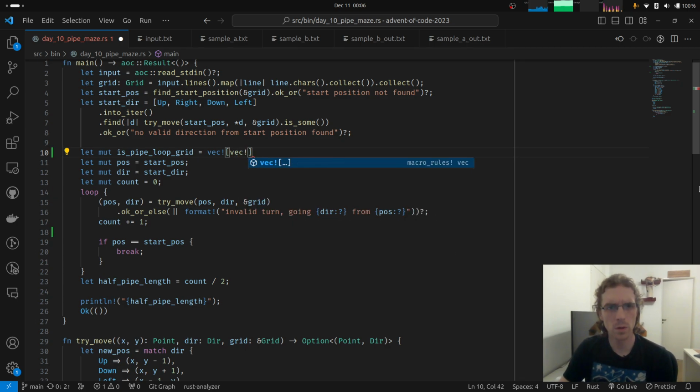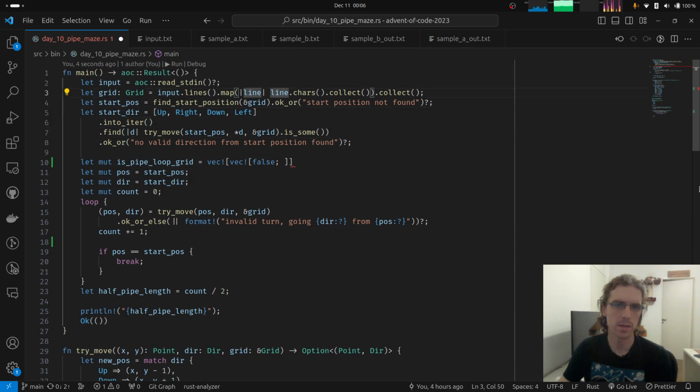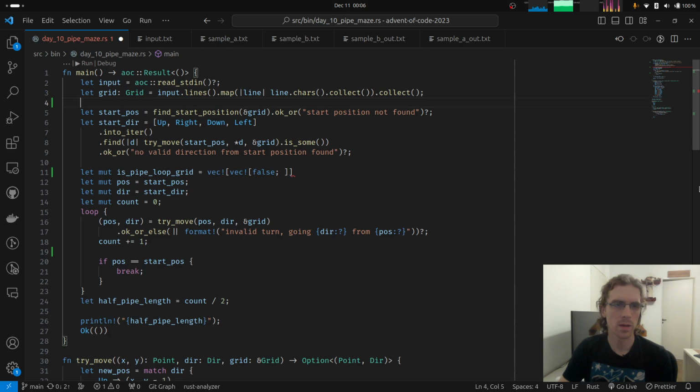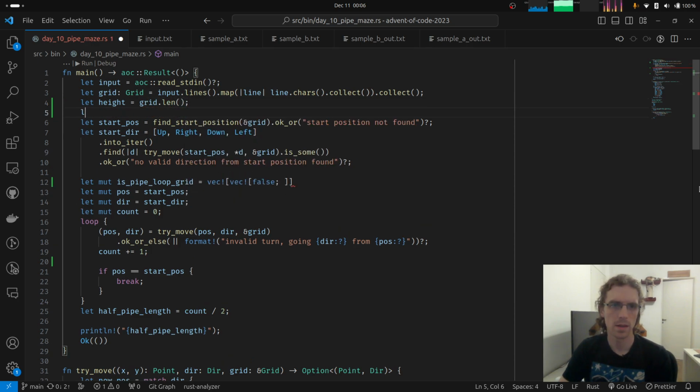So it's going to be a vector of vectors of booleans, everything will be false at the beginning, and the size, well, let's have the height and width of the grid. So let's say height is grid length, and width is grid 0 length, and this of course is going to explode if the grid is empty, but let's not care about that.